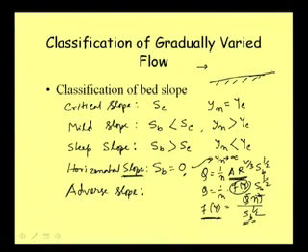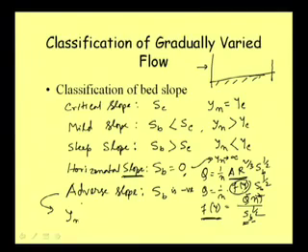Of course, how water will be flowing, that is one point that is definite: although it is adverse slope, the total head on the upstream side must be greater than the total head on the downstream side, and then only water will be able to flow. So, that part is there, but still the slope is adverse, and that sort of slope we refer to as adverse slope. Okay. So, it means when S b is less than 0, or we can write it in another way, that S b is negative.